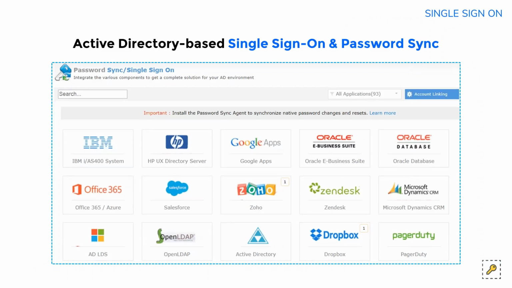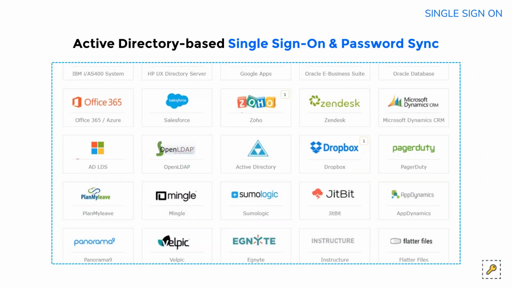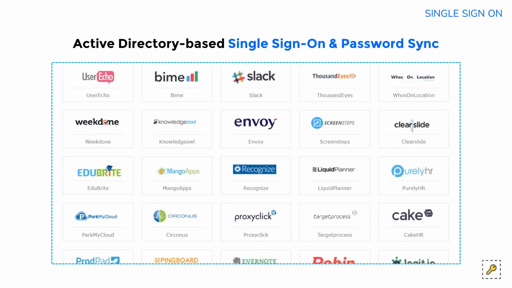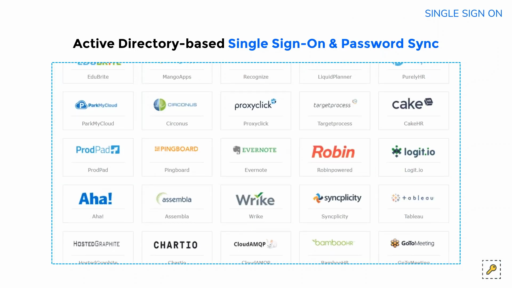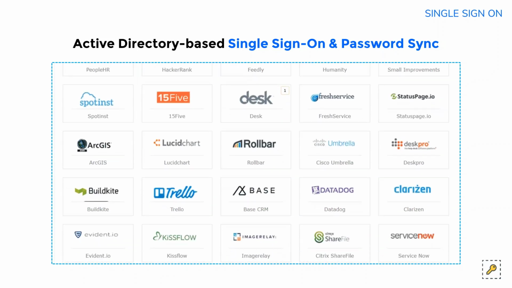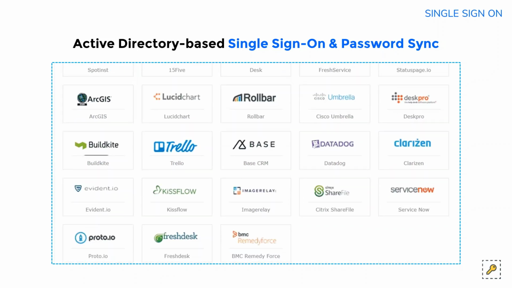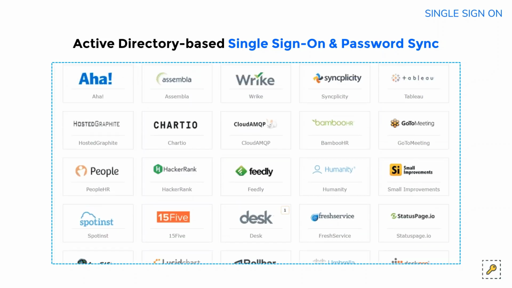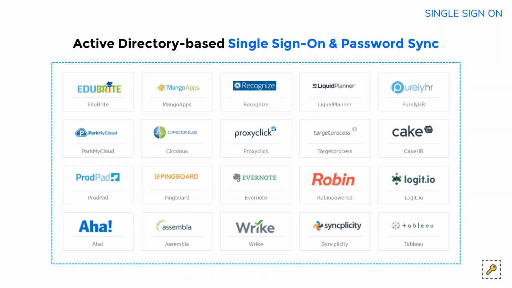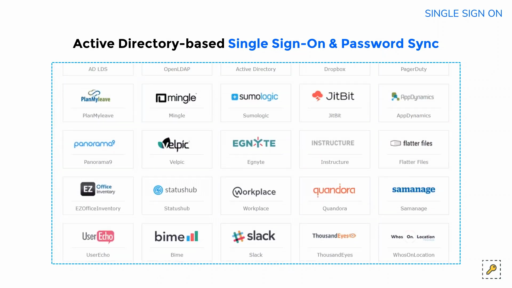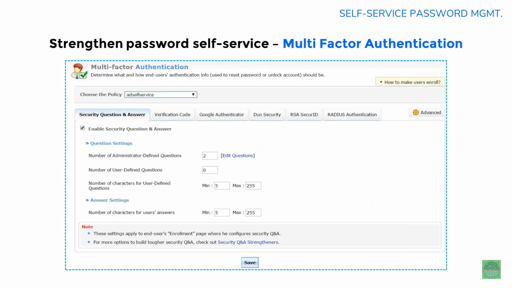It doesn't stop right there, does it? So I have the problem of expiring passwords. I've ensured that they receive notifications. I have the problem of password policies not being strong enough. I've got the password policy enforcer. I also want my users to have the convenience of single sign-on. There you go, right on your screen. All these applications are going to be available for single sign-on right from your ADSelfService Plus logon.